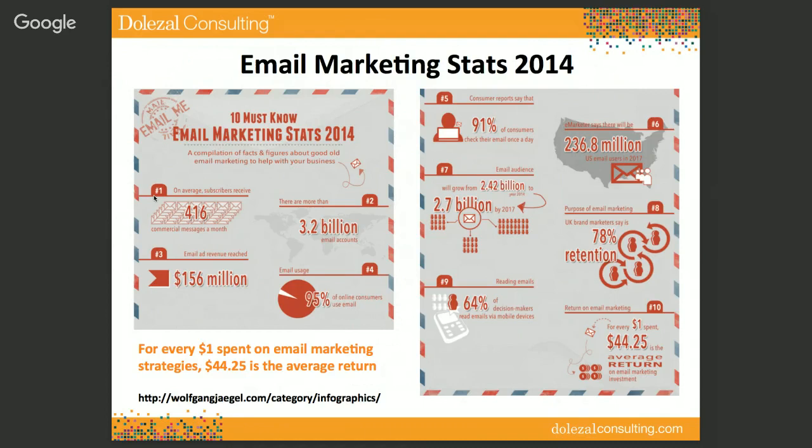We regularly buy from email campaigns and prompts, or perhaps it provokes you to go and visit the store in person. Email marketing, UK brand marketers say, is mostly for retention. So actually, this isn't just how you're going to get customers, it's how you're going to keep them, how you're going to keep people on your list. And 91% of consumers check their email once a day. So you have a pretty good chance of getting somebody's attention on a regular basis.